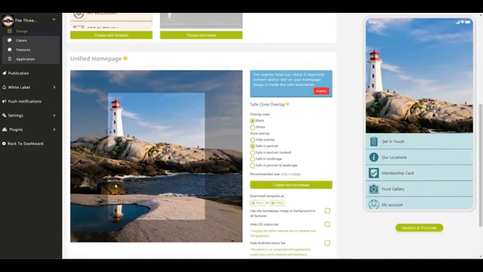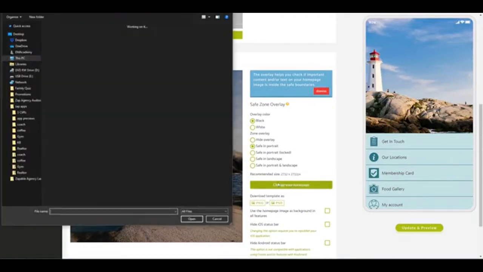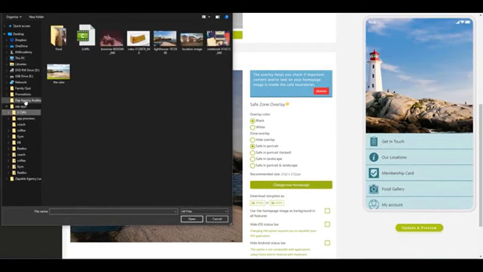So to change the home page, all I did was go to change your home page here, and then I've navigated to the folder that I've got set up with a number of the images that I wanted to use within my application. So you can see the lighthouse one is here. I've also got an image of the actual location itself, the business, and I've got an image which is a view from that premises itself. So if you're actually sat upstairs in this cafe and restaurant, that is the view that you would actually get from the window.